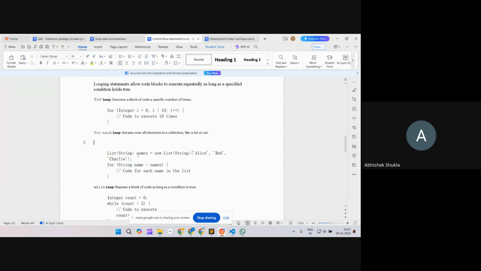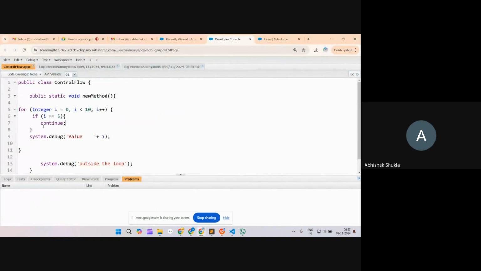Anyone? Yeah. My question is, the continue keyword is like a jump keyword, am I right? Jump. More likely, you can say skip. Jump is fine, I mean, jump to the next iteration. But as soon as you say skip, that makes more sense. Correct. The only thing is where you are putting this continue statement with the condition, correct?